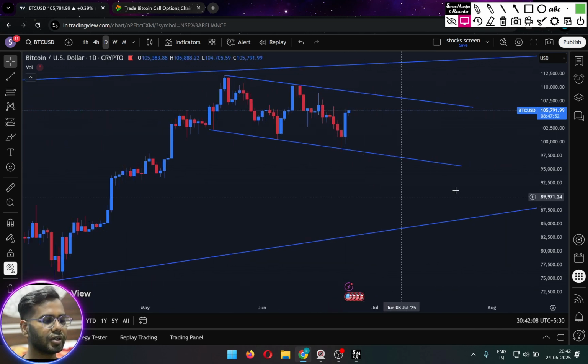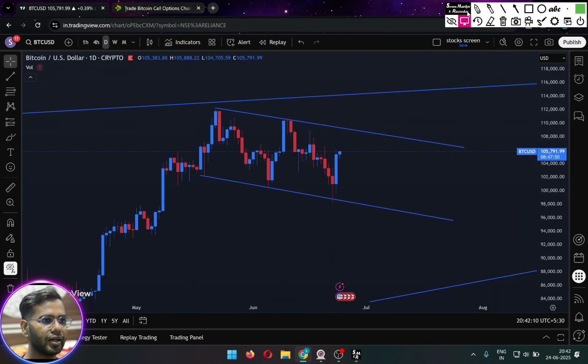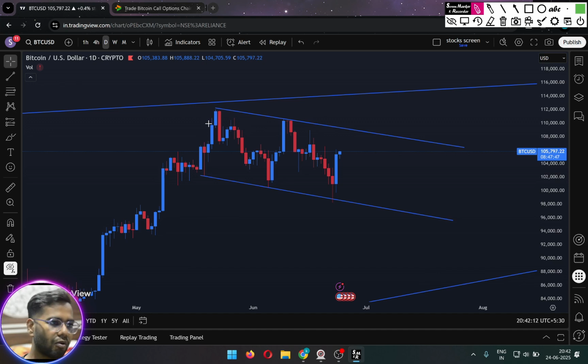Then on the daily time frame, I have drawn a trend line where the market has been forming a channel. For example, at this point the market has taken resistance. At this point, this should also be considered resistance. By observing the charts regularly, you can master that when the market takes resistance, you have to also count the number of times the market is taking resistance. The more times the market takes resistance, the weaker that trend line becomes, and the chances of breaking down or breaking out of this trend line are higher.